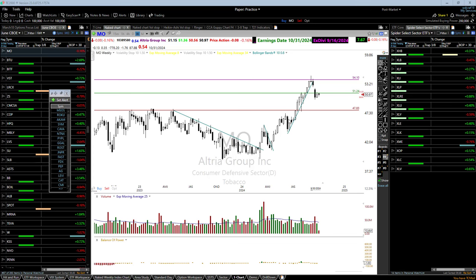If the pattern sets up, I'm looking for the entry. And I never take trades that have a high risk to the stop. I just avoid them. I just won't take it. If it's too volatile, it's too weird, it's whipping all over the place, I don't want any part of it. That's not a long-term trade for me. So I'm looking for those very simple entry trades.